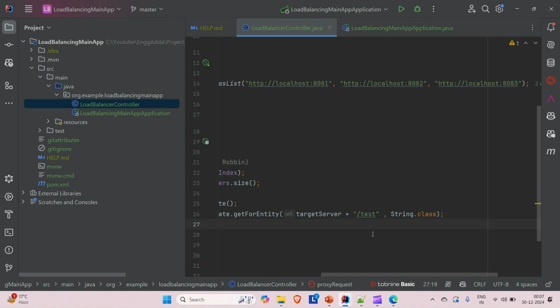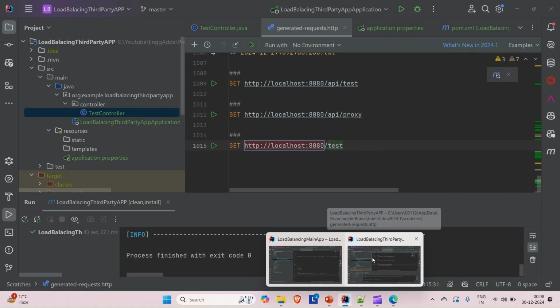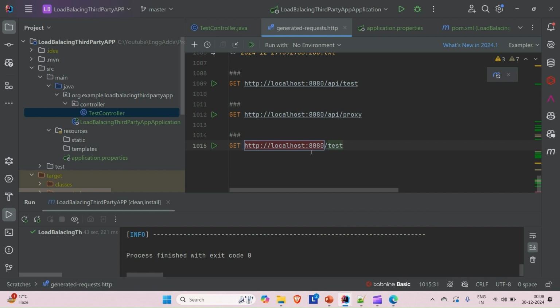Only the port number is being changed, but the API is test, and this is what our third party API is also. Only the port number is going to change. So the API that we are calling in the main app is correct.